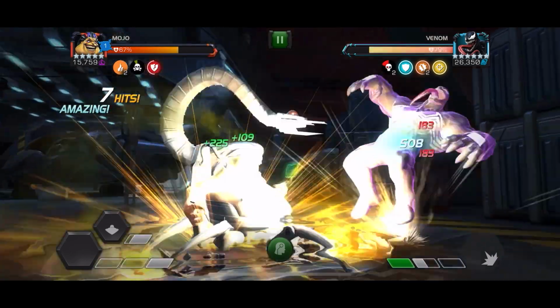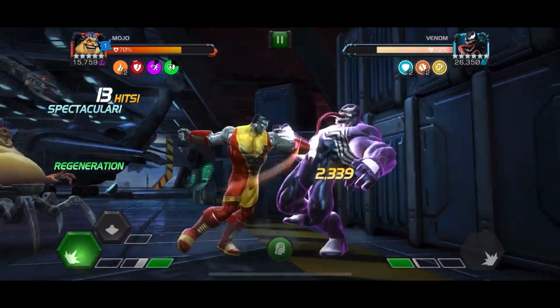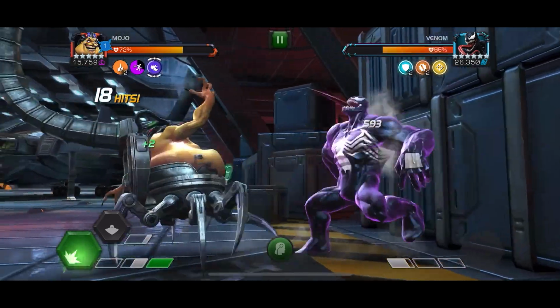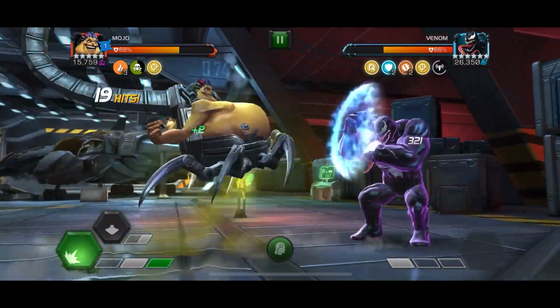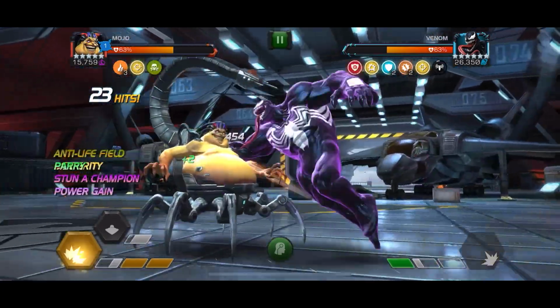Now there, I kind of got messed up. I ate a heavy, no big deal. Did get that armor break on, got some willpower healing, and Mojo can regen though. So here when you get the evade mission, there we go, got that down. And I'm not going to throw my special 2 yet. I'm going to wait to see what prompt I get.